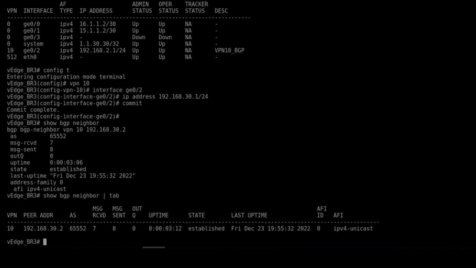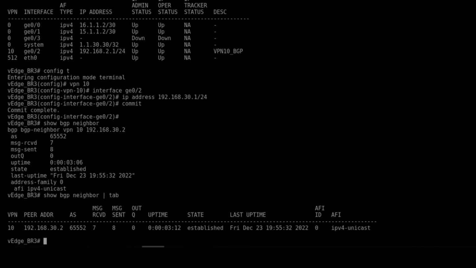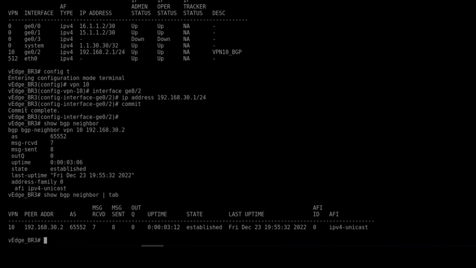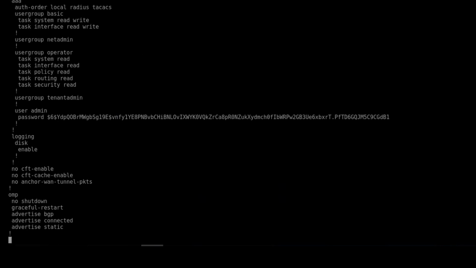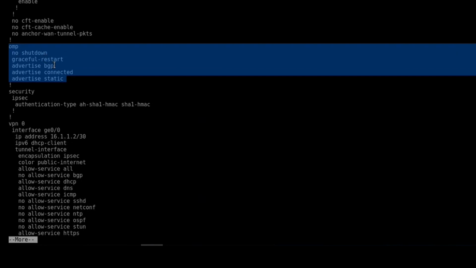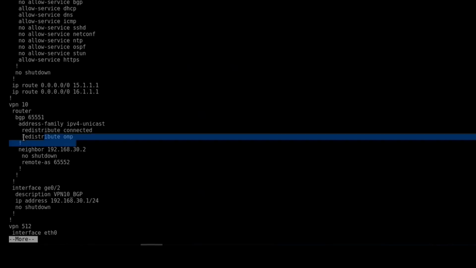It is up, established. Okay. So the troubleshooting will start from this. If you are not redistributing, in one of the labs I got stuck because I forgot to distribute the BGP under the OMP. So we can check step by step whether we are receiving these routes on BGP or not, then whether we are distributing to the OMP or not. So only these two things we have done. We have just configured the BGP as we normally do for every router. The only difference is that here under the OMP we advertise the BGP, and when we have configured the neighbor we redistribute the OMP. That's it.